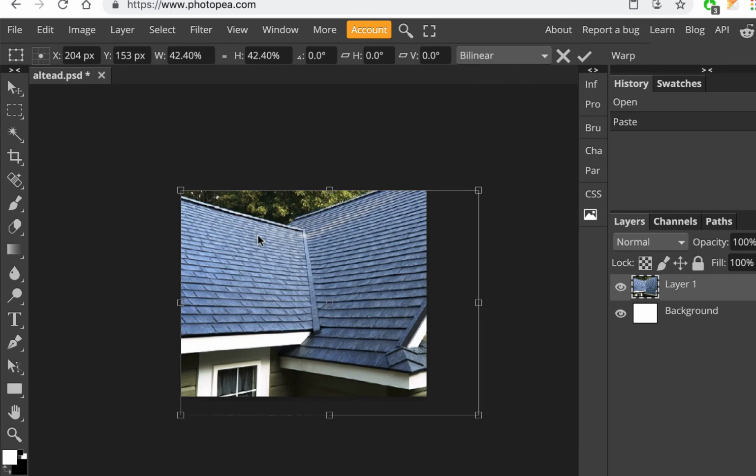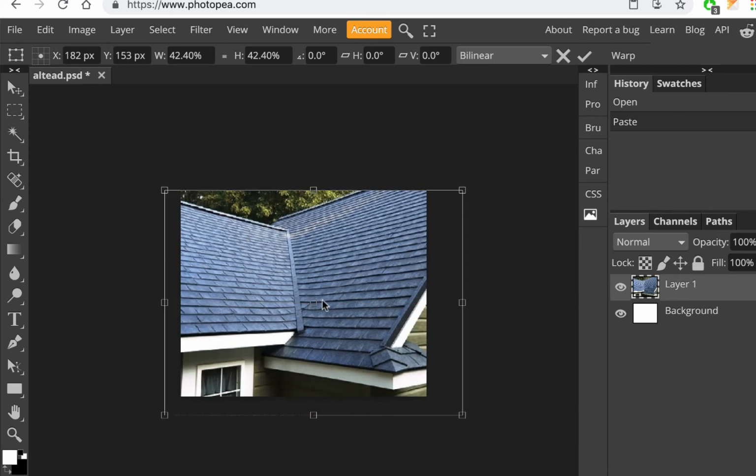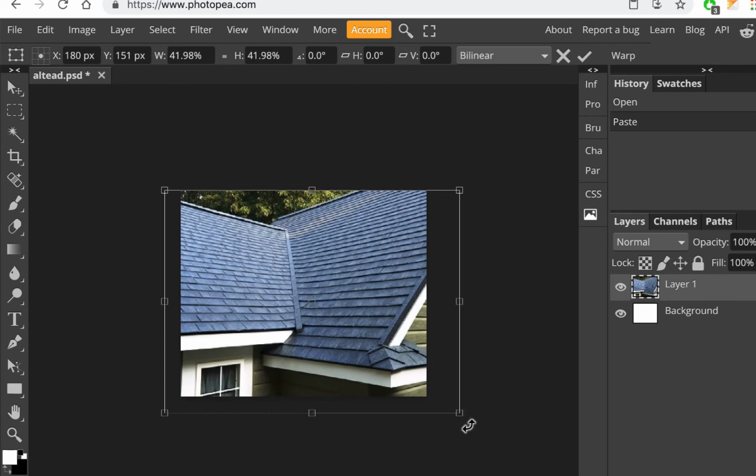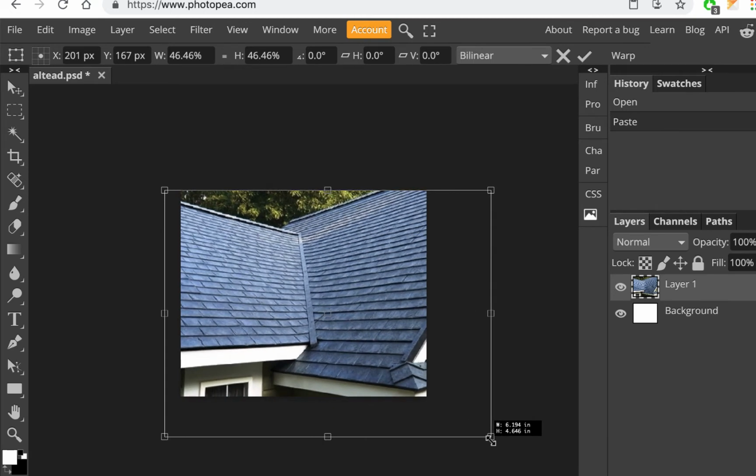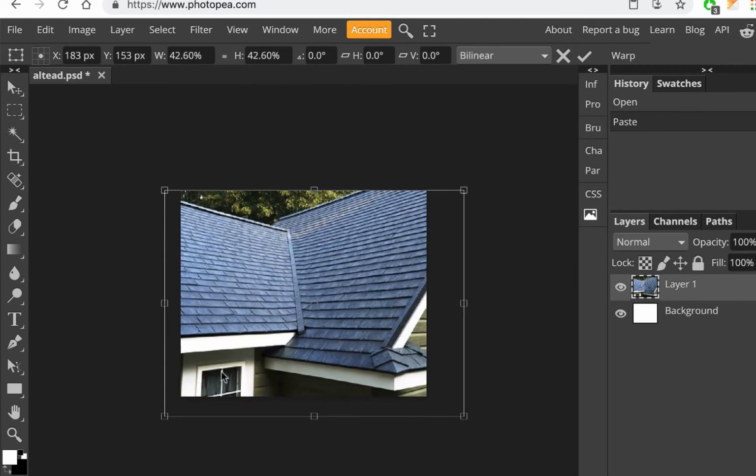And you could still move it around a little bit. I guess you could squash it, but you want it right to the edge, and you could have a little overflow. That's what's nice about this: the frame that you're working in here, the background, is actually cropping it for you. So you don't have to crop the image, you're just moving it around, and that looks pretty good. You could make it bigger and have more roof if you want, but I just want a little hint of a window and some shadow down there, and I think that looks okay.